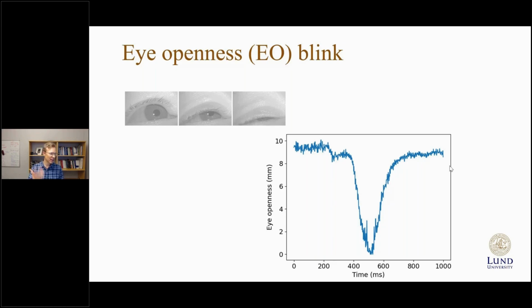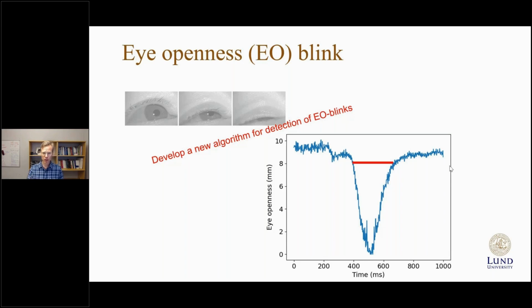So already now, just by looking at the signal, we can tell that if you want to know more details about blinks, probably the eye openness signal is more useful than the pupil size signal. And then to actually classify the blink, there are different ways to do that. I'm going to talk about the way we do it a bit later, but you have some blink with a start and end duration. And one partial goal of this work that I'm presenting here is to develop a new algorithm for the detection of eye openness blinks.